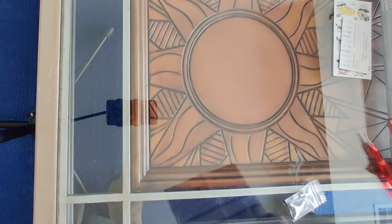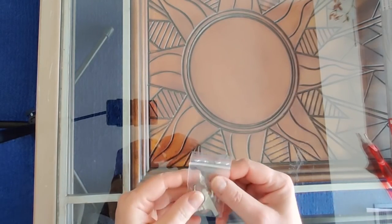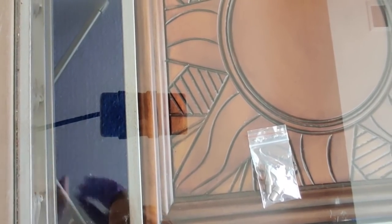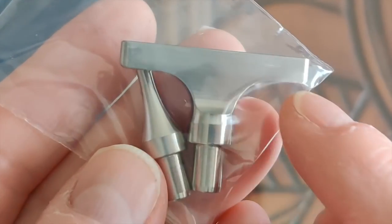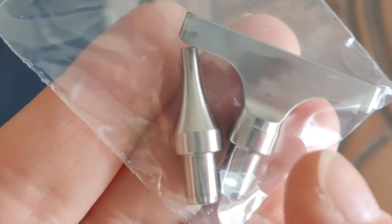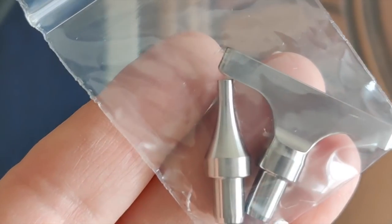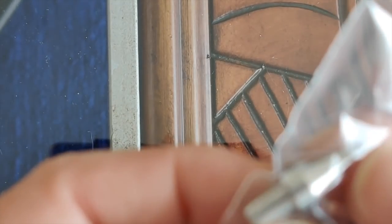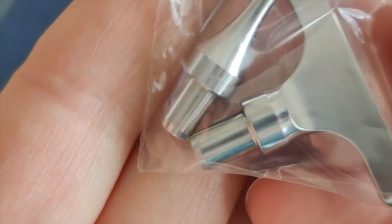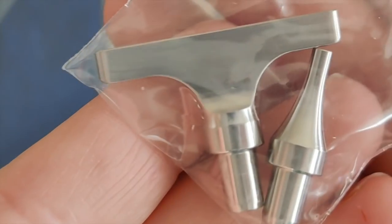Now I'm going to set that aside along with the stickers and the card, and I'm going to show you these tips. So let's come down close, and here's how they come. When I ordered the 12 placer, one of my viewers had told me that Nicole had posted 100 of these available, so I ran out and bought them. I bought this one right away, and Nicole included this one in the kit for me, which I am ever so grateful for, because that is a beautiful tip. These are things of beauty, as well as purely functional.